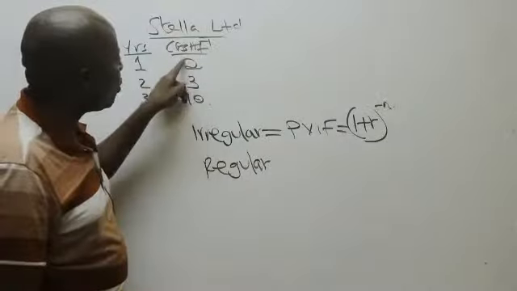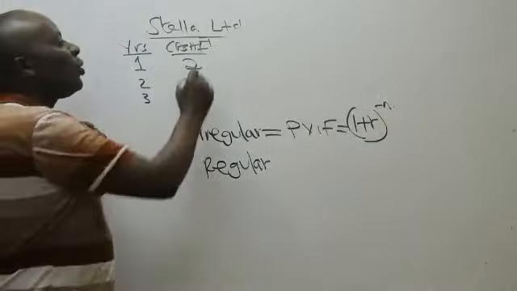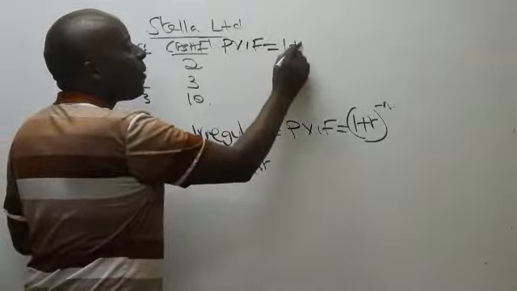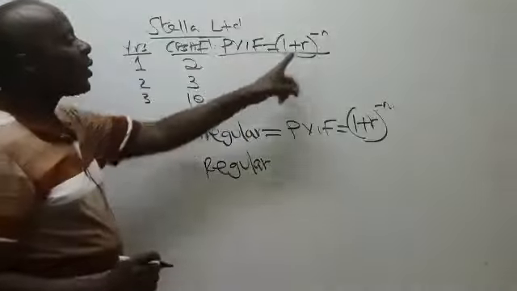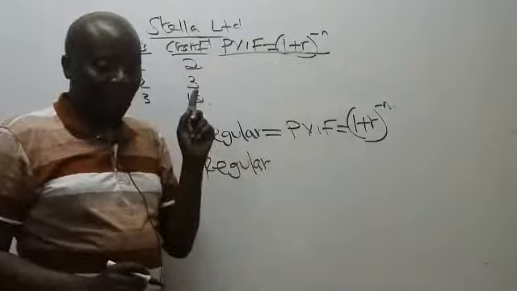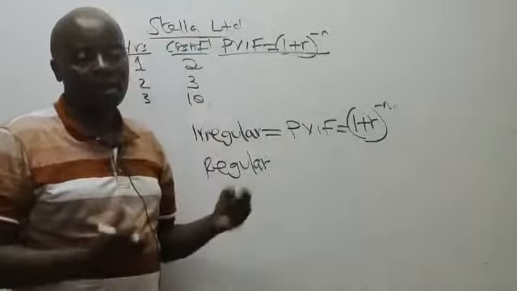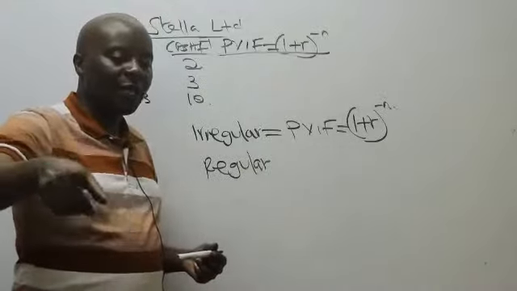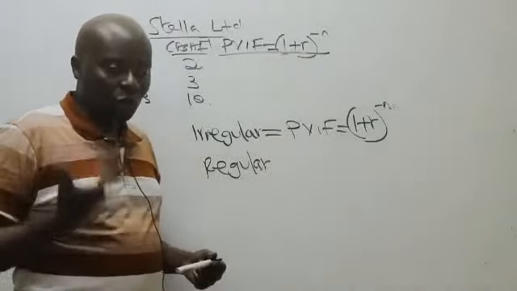Anytime you see fluctuating amounts and you would want to discount them, this is what you do. Give us a column of PVIF, which is 1 plus R raised to negative N. And if you remember, R is the return. The investor who gave you the money is calling it a return, but to the company, it's a cost of capital.